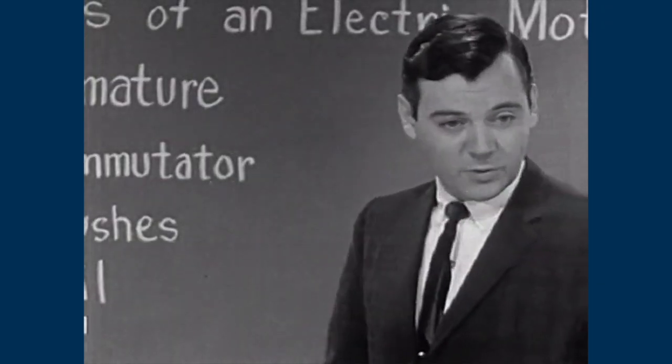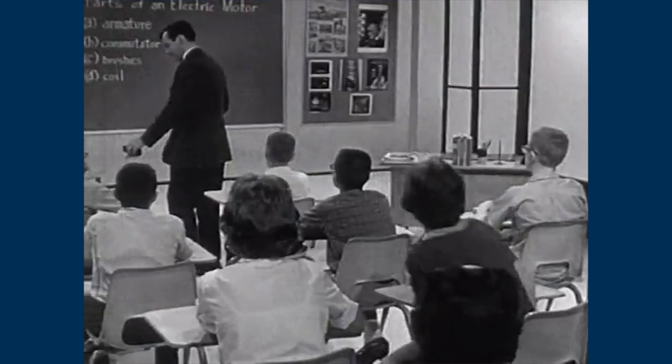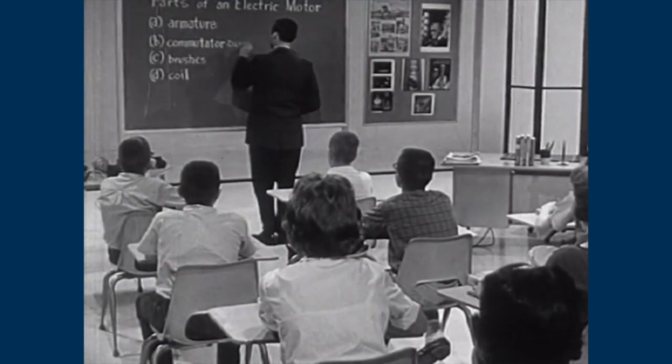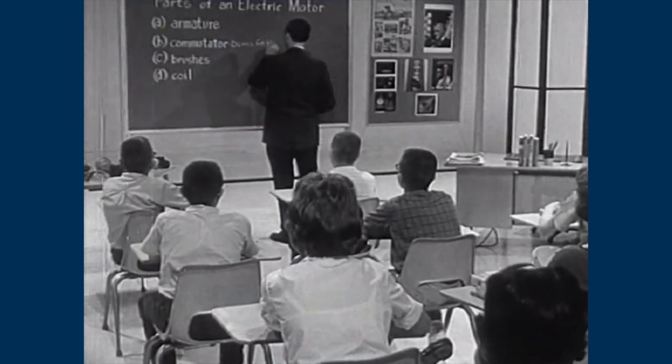All right, now, from what we've seen in the film and talked about, can someone give me the definition of a commutator? A communist commentator? A commutator is a device for reversing the direction of a current. I'm not going to dignify that with a response, Sharon. Information and to stimulate deductive thinking. But it won't stimulate interest. The content is as much a part of using a film as the actual showing of it. For a film. Tell me, do I look more like Peter Lorre or John Astin?